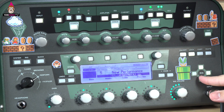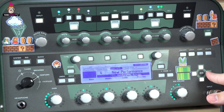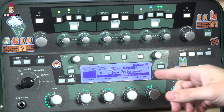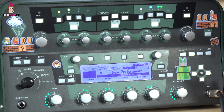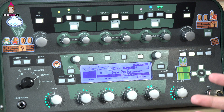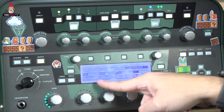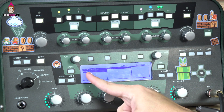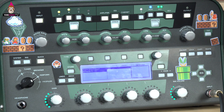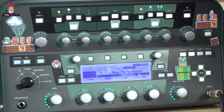So if I go over to performance mode and want to create a new performance, I've just got some random stuff pulled up here — someone sent me this one. Let's use this Morgan AC20 profile. Now let's say I want to pull up that entire effects section I had before. I hold down effects, and I see the menu showing just the effects in the effects section. When I go to browse — hey, look! Browse effects presets — 'effects one' is right there. Now I've got all my effects on this new profile.